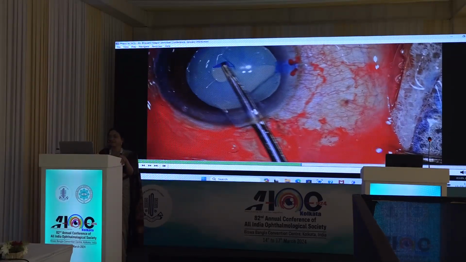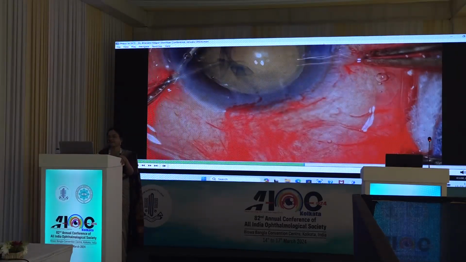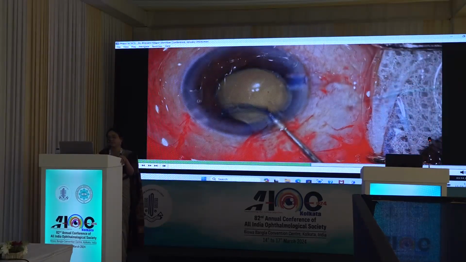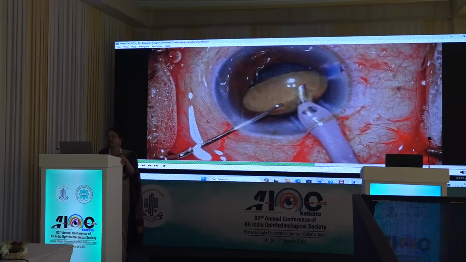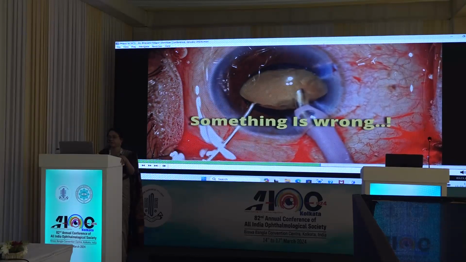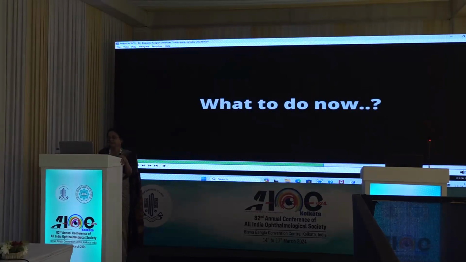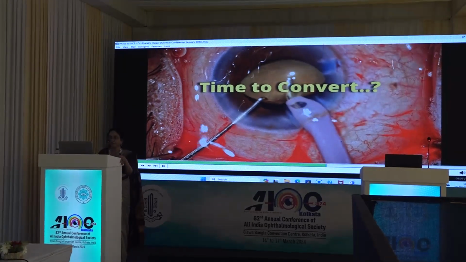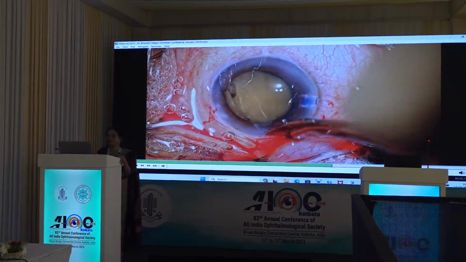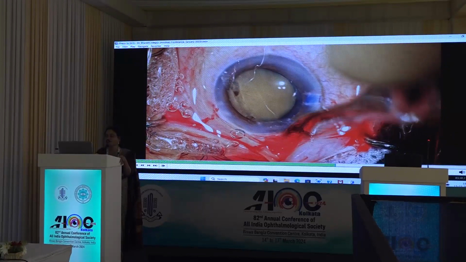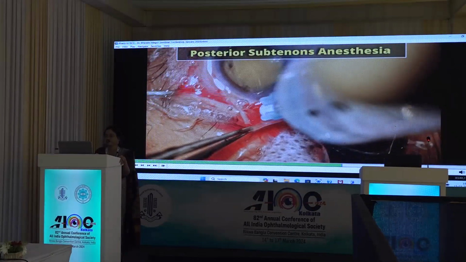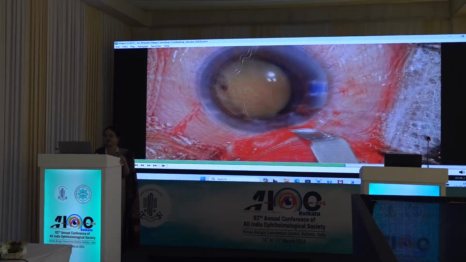And here we see it is always difficult to get a rhexis in these patients, and this has shown a tendency to extend towards the equator and has gone towards the posterior capsule. In the first initial step of phaco itself, I realized that everything is not going well with this surgery. So the immediate thing is you have to stop, take time to think what is the next logical step, and what is the safe thing to do for the surgeon is to convert this surgery into small incision. There is no heroism in continuing with phaco and causing a nucleus drop. At every stage we need to think and see whether this is the best possible step.